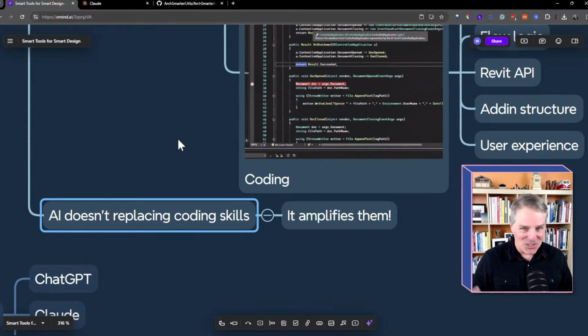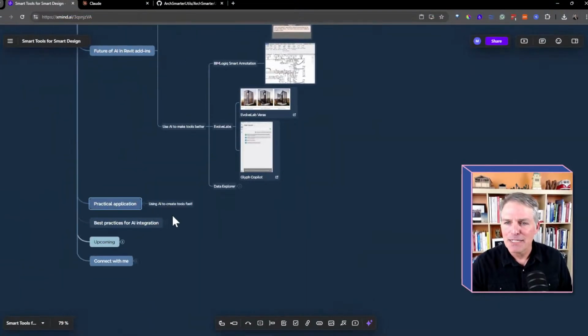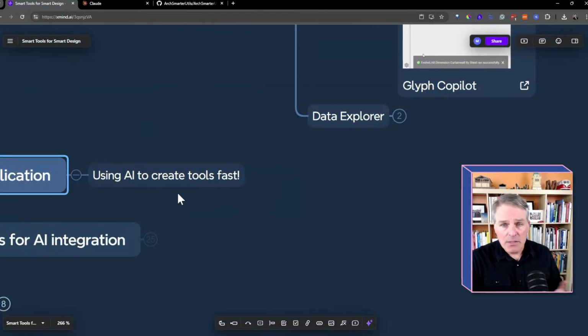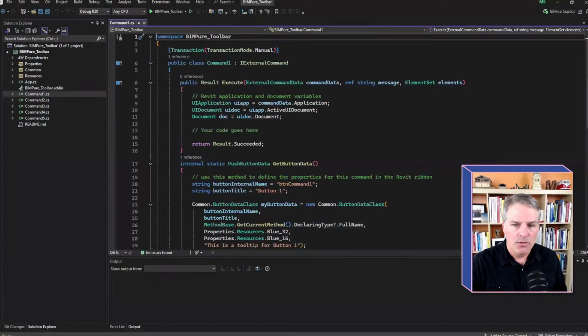So like I said, we're going to jump in real quick and make an add-in in about 10 or 15 minutes, but that's all going to be built on some prerequisites. There are things that we do need to know. AI doesn't solve that problem. You still have to have that base level of knowledge. So let's switch on over and put it to the test. You'll see that when you have that base knowledge, you can use AI to create tools really fast. So the way we're going to do this is let me switch over into Visual Studio.